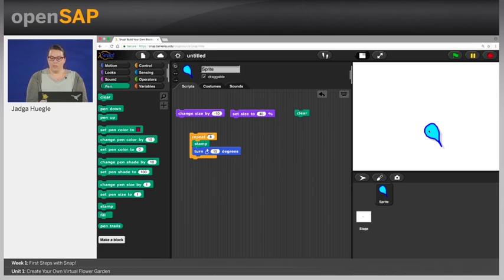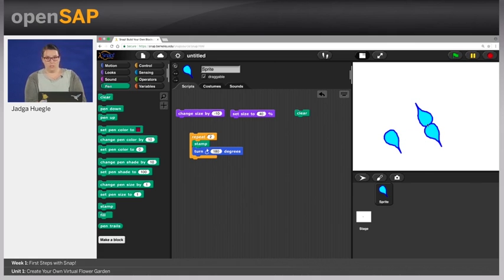So I will just start with a script that will draw a 2-petaled flower. So when I do turn 360 degrees, you shouldn't see anything because 360 degrees is the full circle, so the petal will just stop at the same position as it was before. So when I do 180 degrees, which is a half circle, then you see that it just swaps the sides. So when I want to do a flower with 2 petals, I just say turn 180 degrees and then stamp. So I stamp the original one, then turn, and then stamp again, and then turn again, so I'm in the original position. Let's try that.